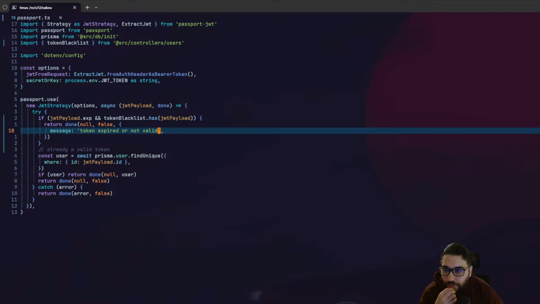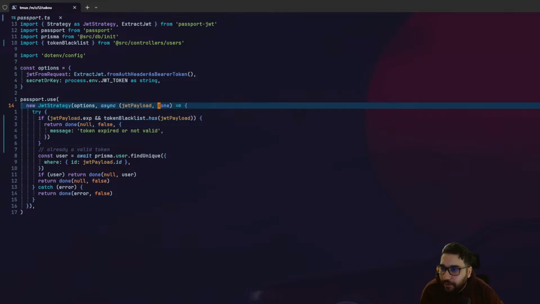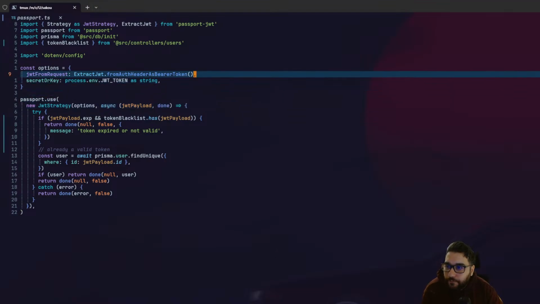Oh yeah, so now there is this one option that we can use. It's called passReqToCallback, which allows us to access the request object, which means that we can access the token automatically, right? Which sounds like a good thing actually. Let me check. So here we have option GWT, right? And done. But also we can get the req part, right? Oh yeah. That's nice. So here I will write this, and then guys tell me if it's stupid or not. But let's not have problems with it until it actually works or does not work. So now I have this async part that we can pass a callback to.